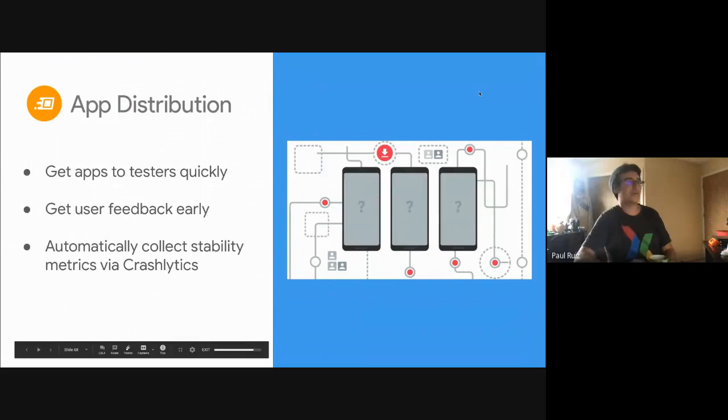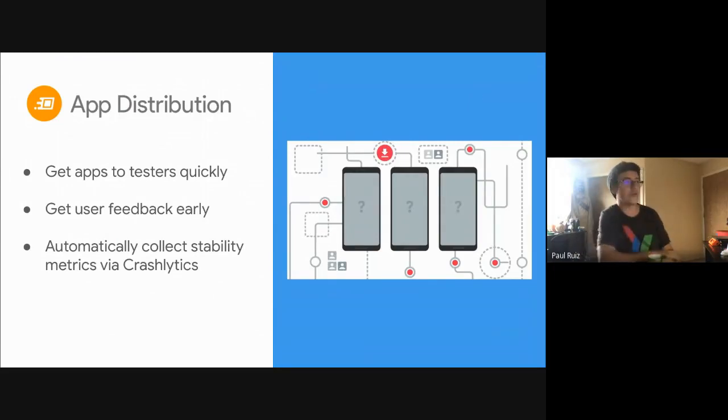App distribution, I'm not going to get into this one too much. This is actually a holdover from earlier, but if you have multiple users that are using your app while you're developing it, so like in your hackathon situation, if you had a designer on your team or somebody who wasn't a developer and they weren't there in person where you can just install directly on their device, you can upload your APK or IPA up on app distribution.